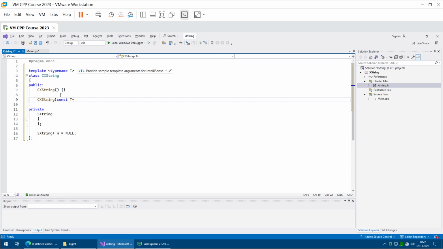In fact, when we are done with our class, we could in principle invent our own character object. And the nice thing about this template is that we are not limited to saying, okay, we can take a character, a short for a Unicode character, or a long, but we can have a whole object which represents one single character. Usually that would be total overkill, but for example, Qt actually does it this way.